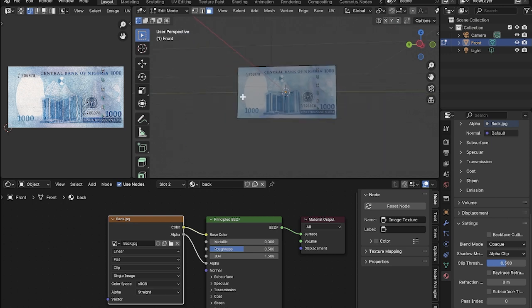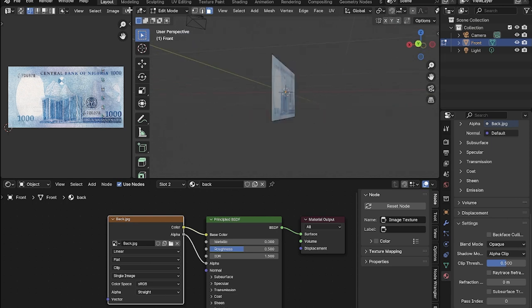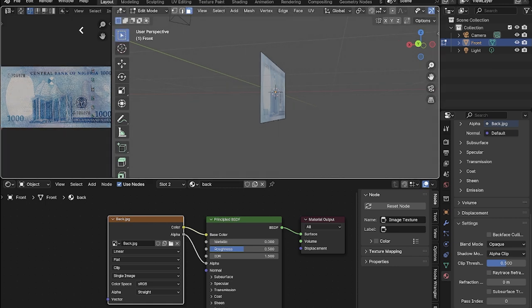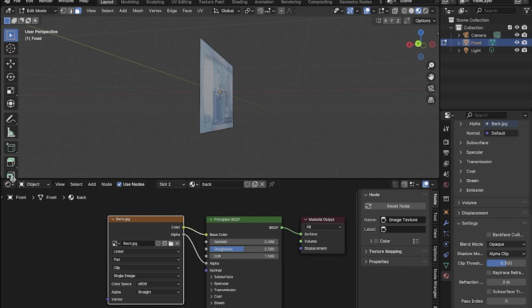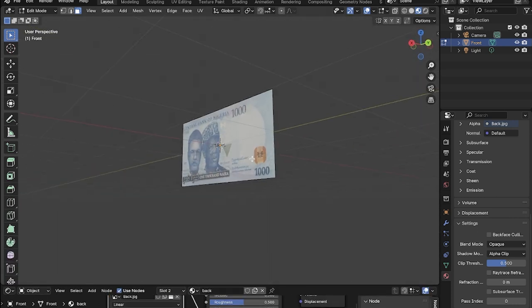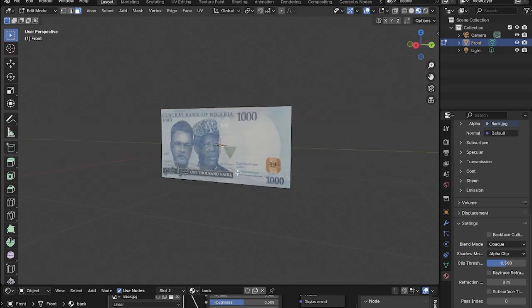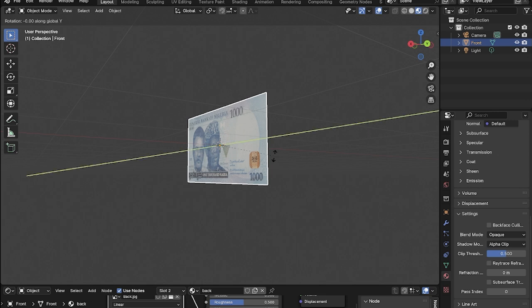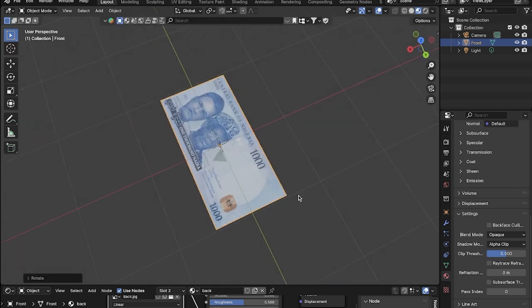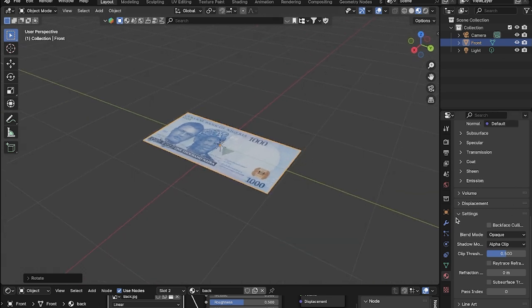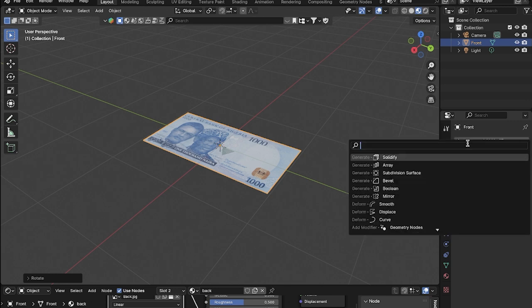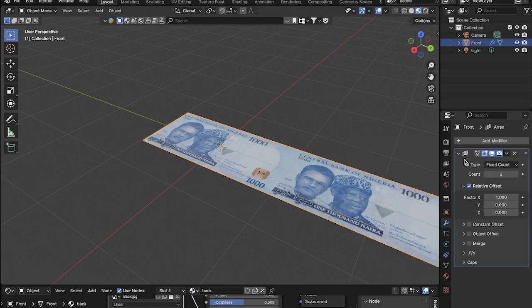Okay, so next thing I'm going to do is close this now. Let me close this. Just click on this join areas, select this. Okay, I can just bring this one down. So now we have the front view and the back view, right? The next thing I want to do is rotate around the y-axis. R, then Y, then I'll type -90, and we have something like this. And I'll come back to my modifiers. This time I want to add an array. I'm going to search for array and add array.